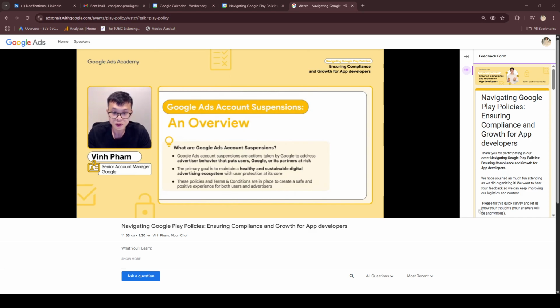We at Google want to support a healthy digital advertising ecosystem that is trustworthy, transparent, and works for users and advertisers. Advertiser actions that put our users, Google, or our partners at risk can lead to an account suspension from using Google Ads. This is important for us to maintain a healthy and sustainable digital advertising ecosystem with users' protection at its core.